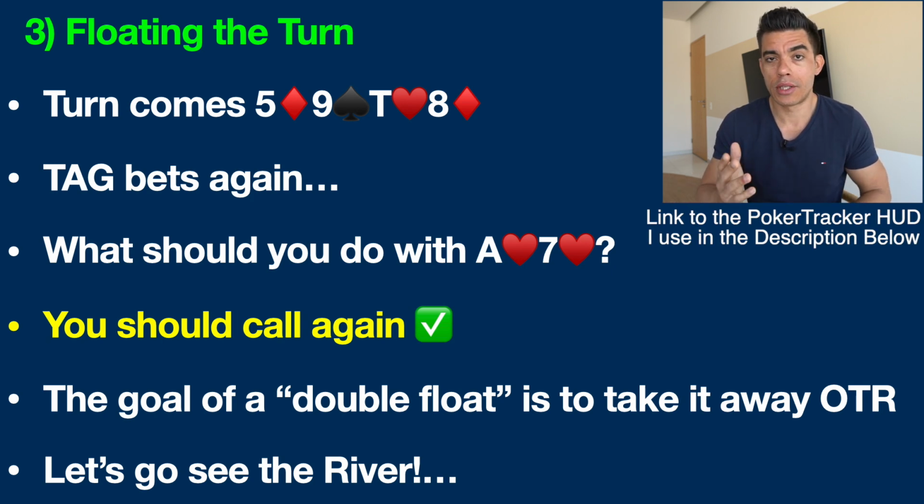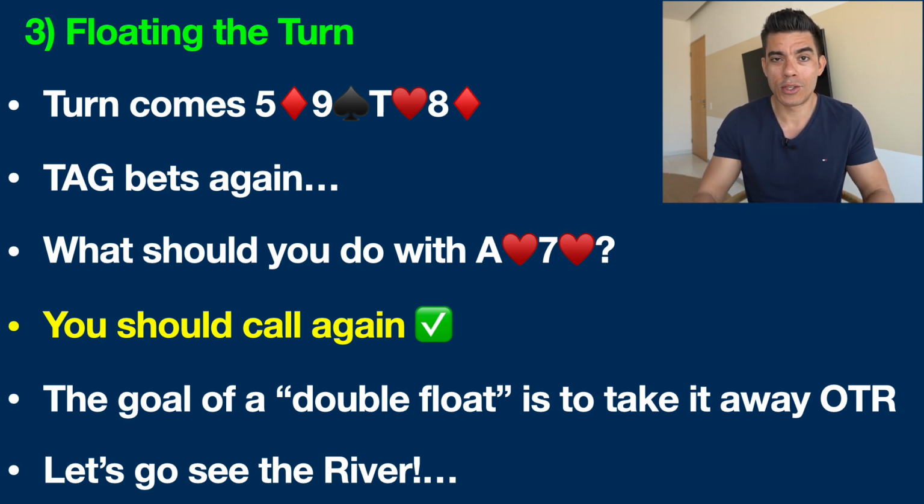And I noticed that a lot of the tight and aggressive and loose and aggressive players are often over 50% in today's games. But we know, as we just talked about, that they don't have anything most of the time here. A lot of times they're just bluffing here with their ace king, ace queen, ace jack. And again, as we just mentioned, this board smacks our range as the pre-flop caller, not their range. So putting all the pieces together here, what should we be doing? Well, you should be calling again, what I call a double float.